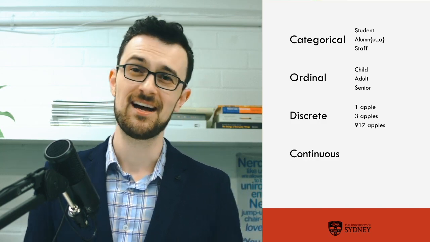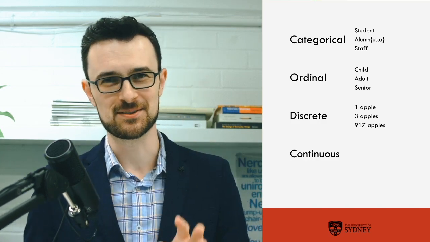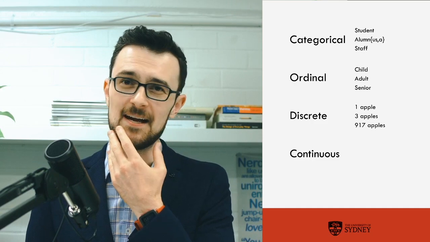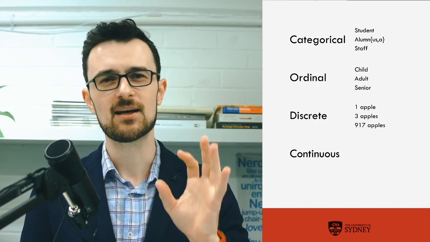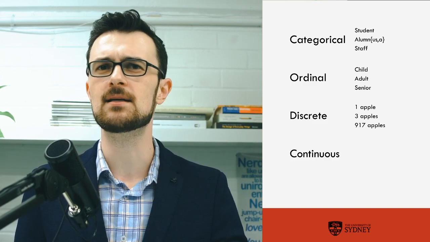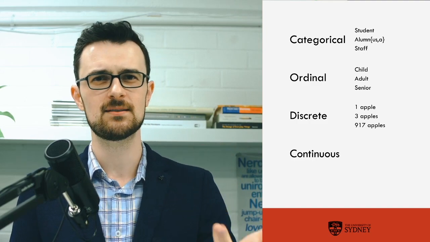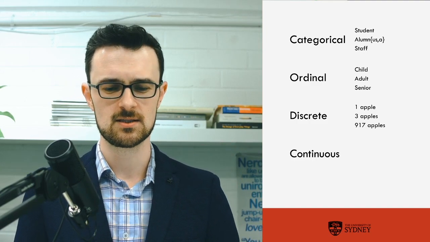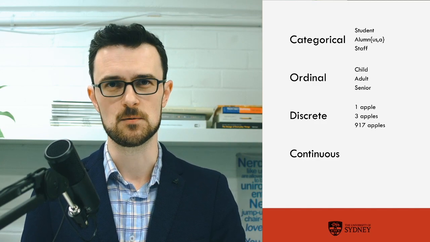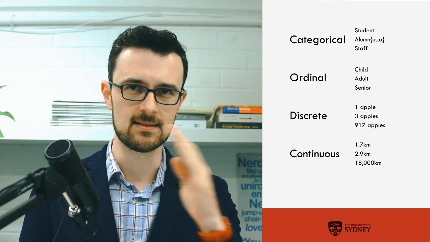I've put apples here. I have just realized now that it is quite possible to cut an apple into small pieces. I have small children. I cut apples into small pieces all the time. But assume for a second apples were fundamental and indivisible units of the universe that could not be broken into pieces. You know, people, students would have been a better example. It's much less common to cut students into pieces. And of course, continuous data, which is where it is a continuous scale.